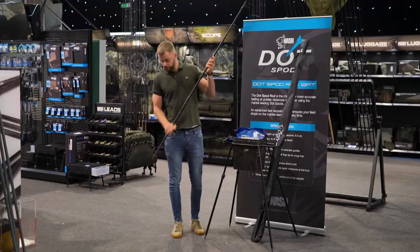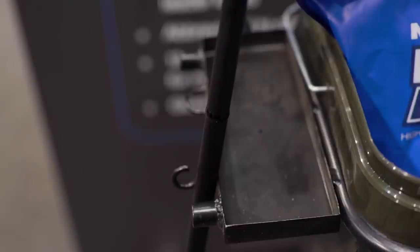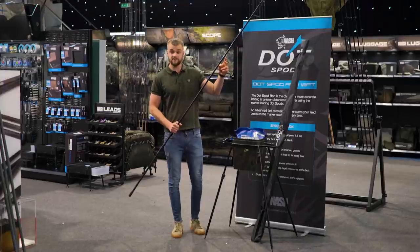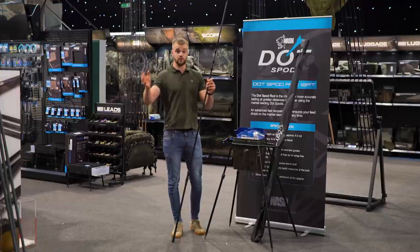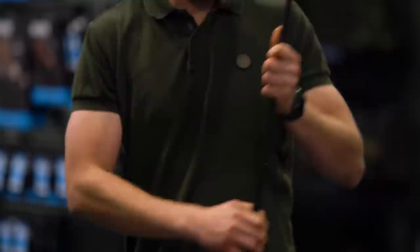Feature wise, abbreviated handle with a large shrink Japanese grip at the end. You've got a Fuji matte black reel seat, 1 and 2 foot markers on there as well. So if you want to use it as a marker rod, you can. AT Vortex air guides, 50mm butt, up to a 16mm ring as standard. Available in 12 foot. And as I say, if you're looking for a tool to put them dot spots into the lake and cast a bit further, please do not ignore this rod.